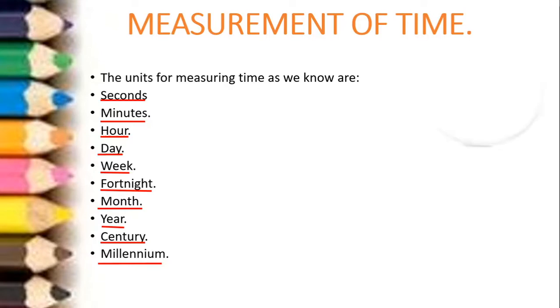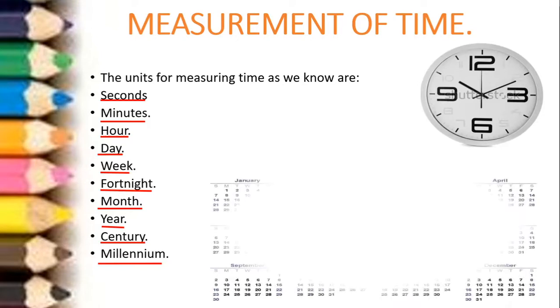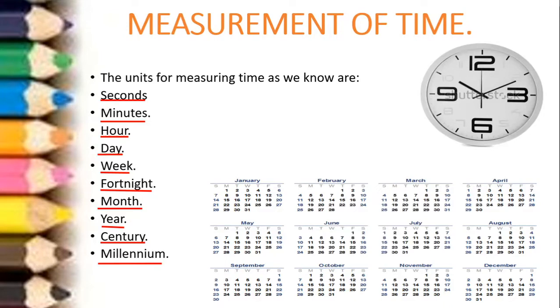Alright, now let us see which are the instruments which we use, or which is the way in which we keep time. So we use a watch or a clock to keep time, and we also use these kind of calendars to keep time. So you have one new calendar each year, isn't it? So this is about, in short, how you measure time, the units that you use and the instruments or the methods that you use in order to measure time and also keep time, manage time.